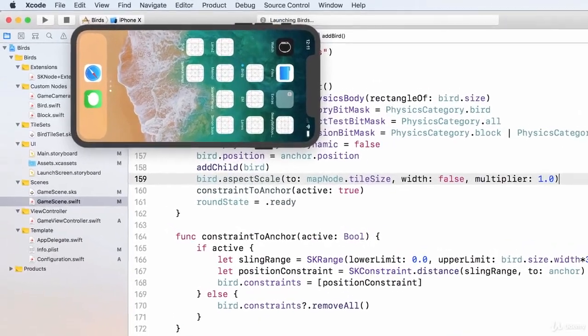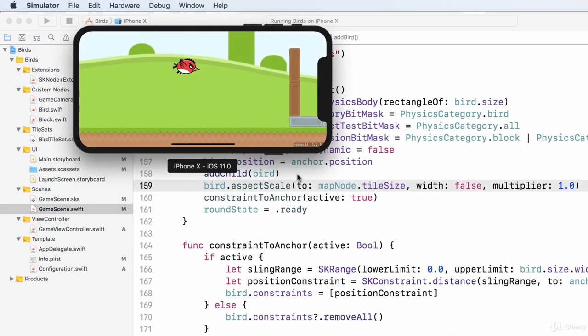The app started, and our bird looks much better. This size makes a lot more sense for our Angry Birds game, and we could now launch the bird at our blocks. I won't do that now, since you could already see that running this in the simulator is pretty painful because of really low frame rates. You could, however, run this on an actual device, if you like, and see for yourself if you are comfortable with the size of the bird. And if not, you can adjust it obviously.